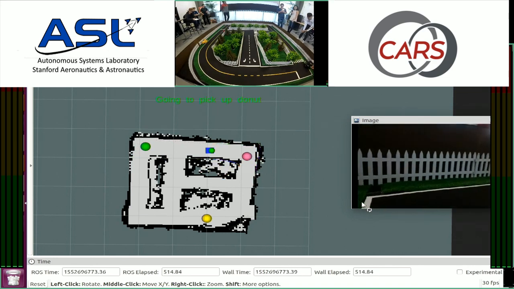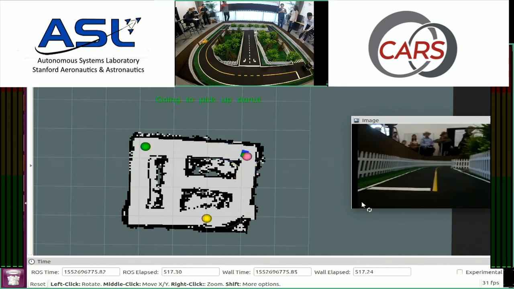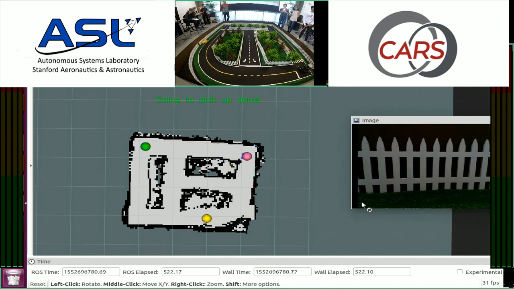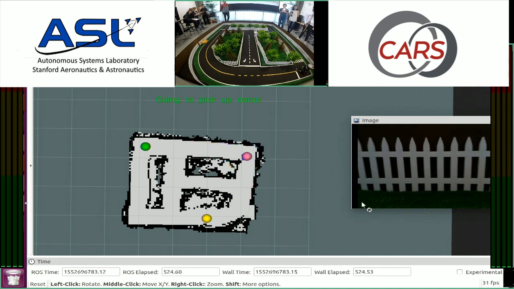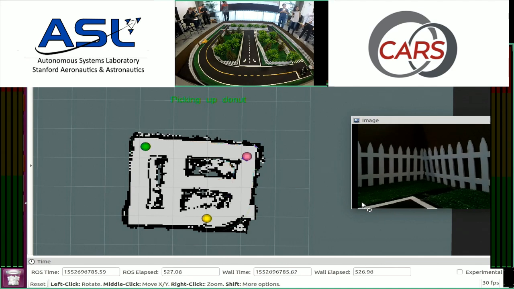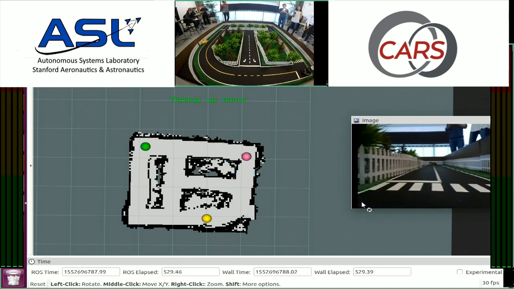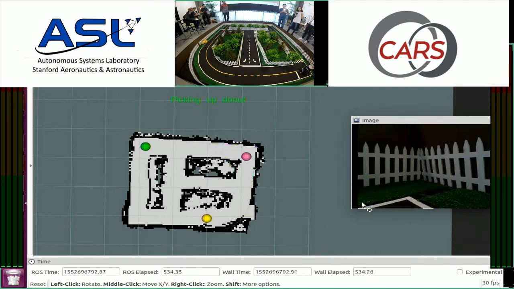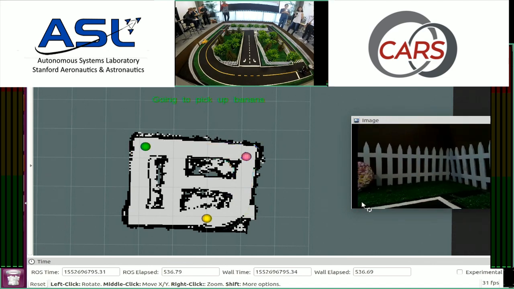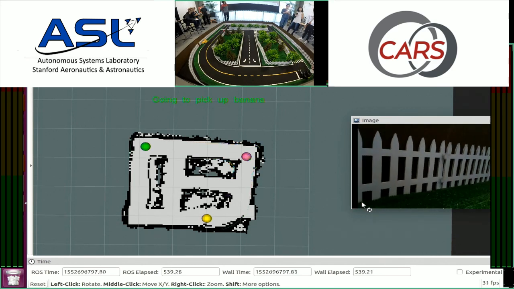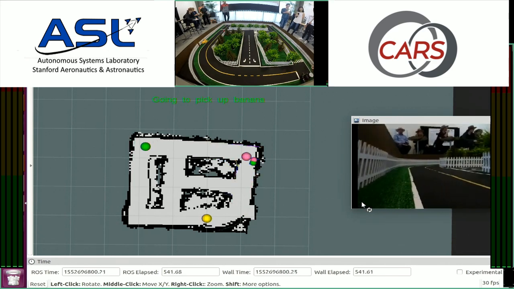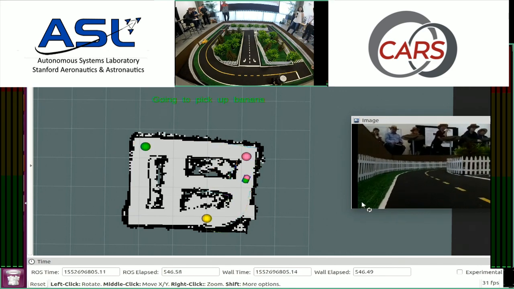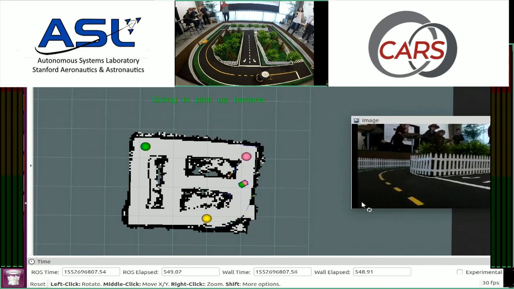Perfect. So as it comes to the spot, it recognized the donut from initially. There's a little bit of a delay there. There we go. And he will realign with the same pose in which he last saw the object. Sorry, I get distracted. Picking it up, and now he is going to banana. After he turns a little bit. Going to pick up banana. There you go. It's a little off-roading. Yeah, it happens. But that's where the excitement is, right?